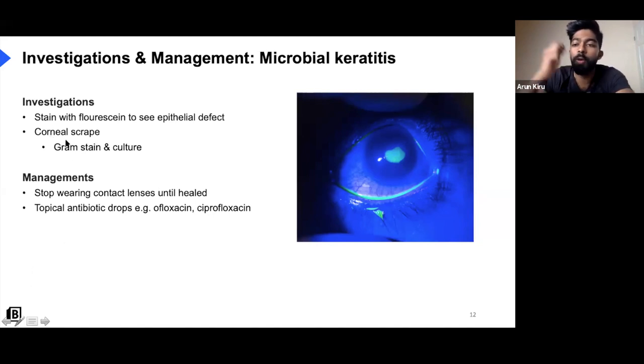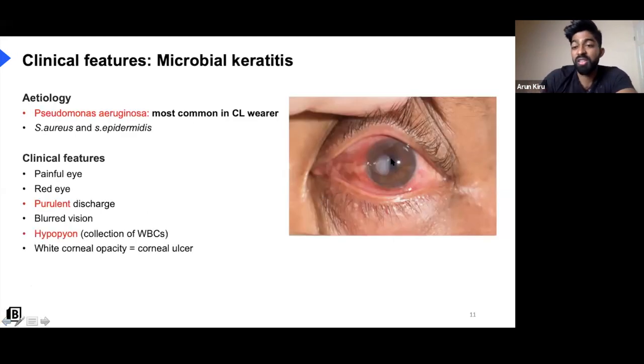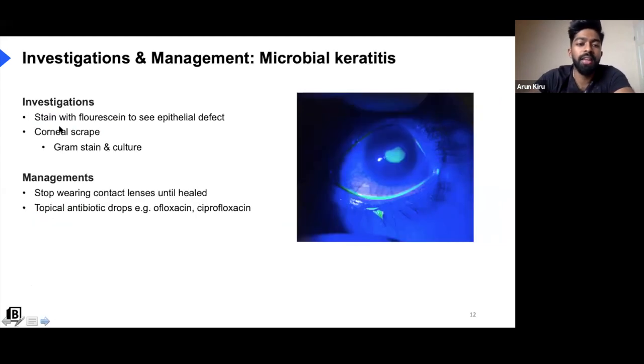And how do we treat it? We do a corneal scrape. So we literally take a needle and we scrape that ulcer. You don't need to know this for your exams, but we literally pick at this and we're trying to get the edge, because that's where the bugs are most active. Most of the bugs are there. And we send that for gram stain and cultures on different plates of agar. Then they go to the lab and they grow organisms.